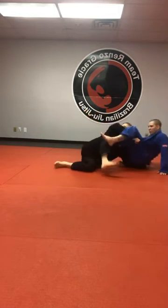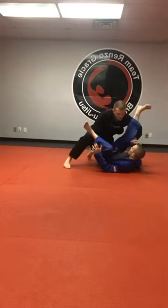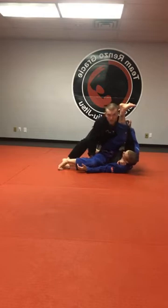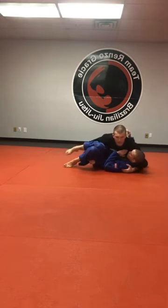Lift. Now, as we come up, I don't want to move into a triangle, so I'm going to pull the gi. Now I can go either side, reach across. Notice I get the collar grip. I'm going to look up as I drive forward, slip through. We complete our pass.